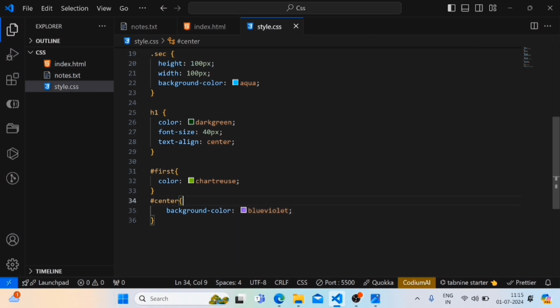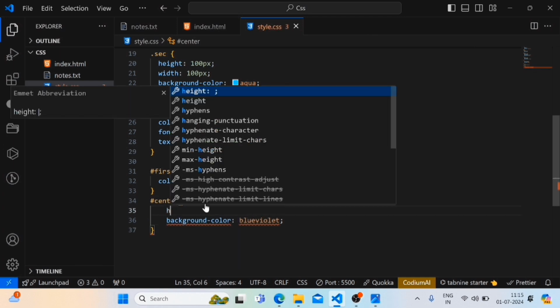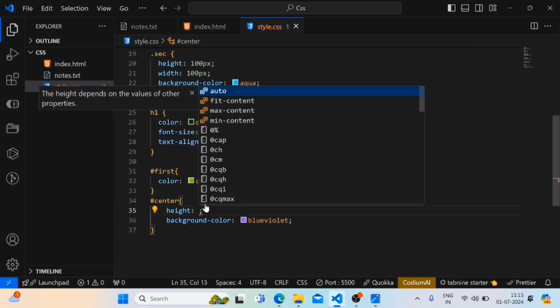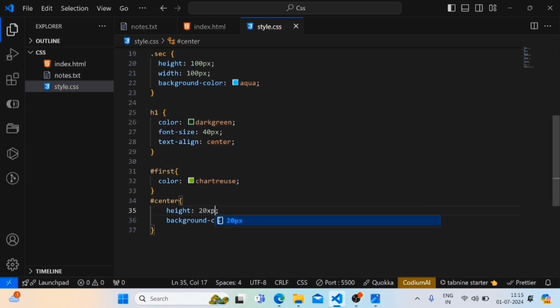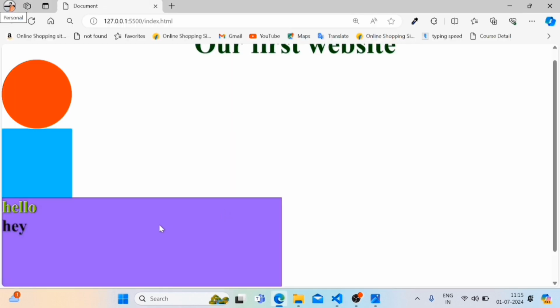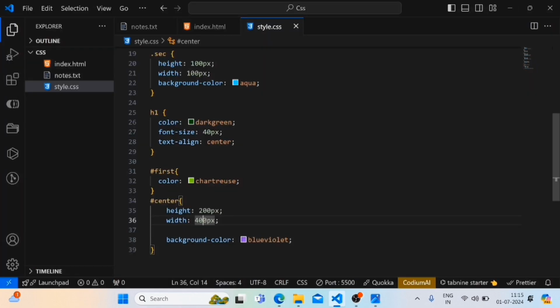Let's give here height and width. Height will be 200 pixels, and width, let's give 400 pixels. Let's give 200, and make it center.